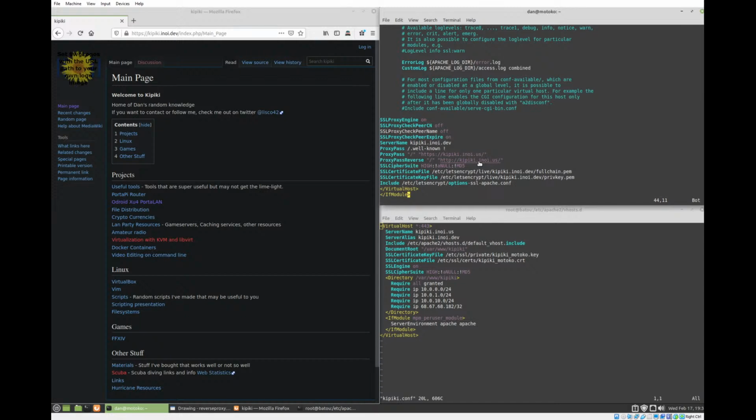Somebody has to either actually get in the middle or have a fiber tap, or there's got to be some nefarious things going on in my routing to do that, and that's another level of crazy. But that being said, I still want to protect against that type of thing. So I turn on an SSL proxy engine.